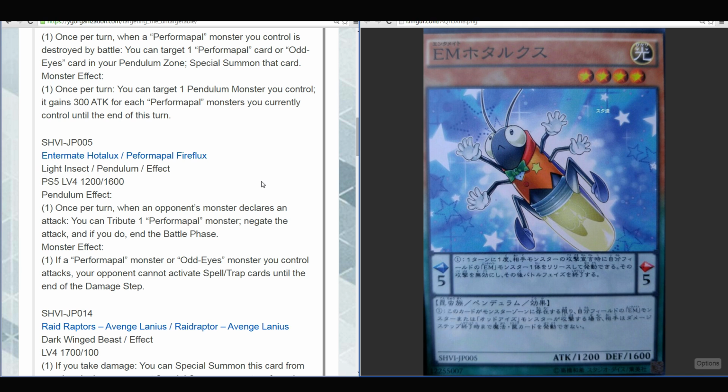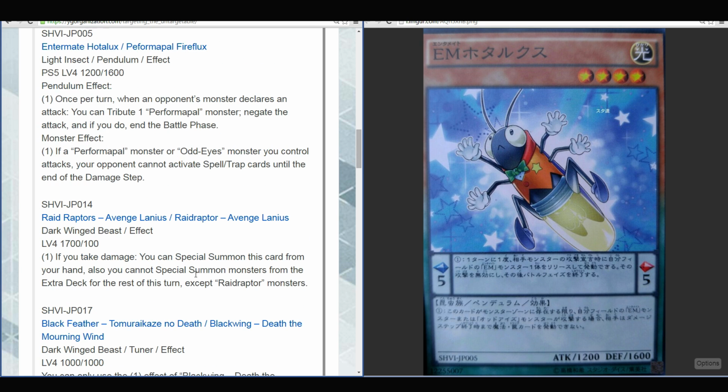I was thinking maybe someone can try to do stall, but even though you can keep on bringing your pendulums back, I don't think it's viable, so I think that's out of the question. But the other effect is if a Performapal monster or an Odd-Eyes monster you control attacks, your opponent can't activate anything until the end of the damage step. An interesting little effect, but most of the stuff prevents you from getting cards out in the first place.